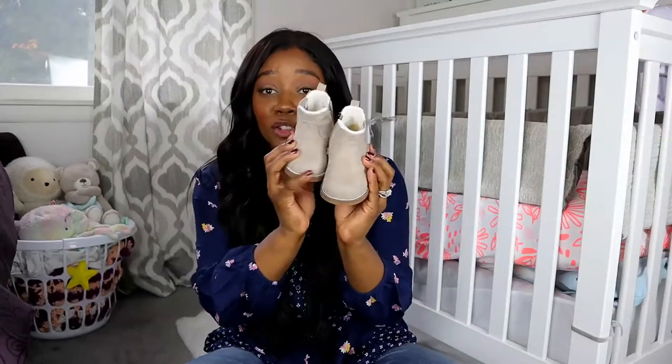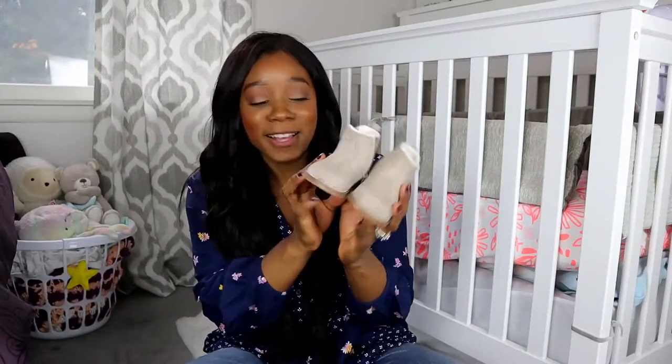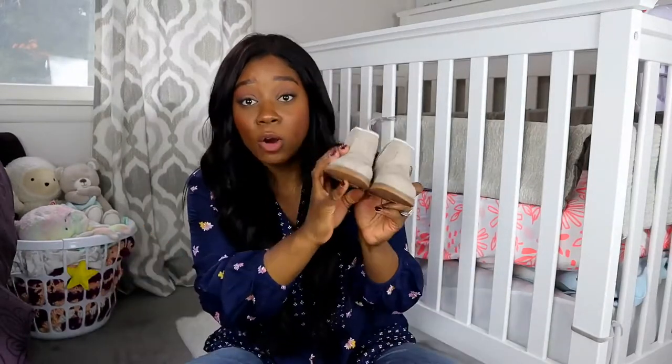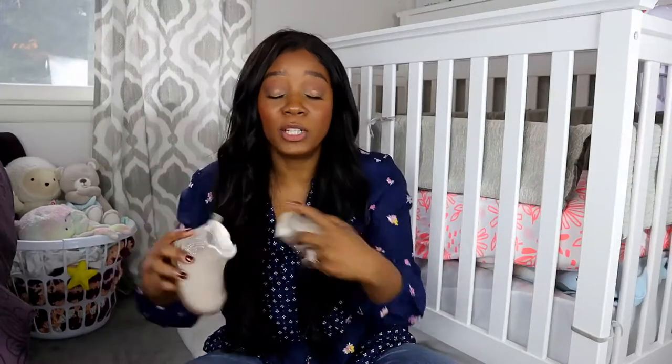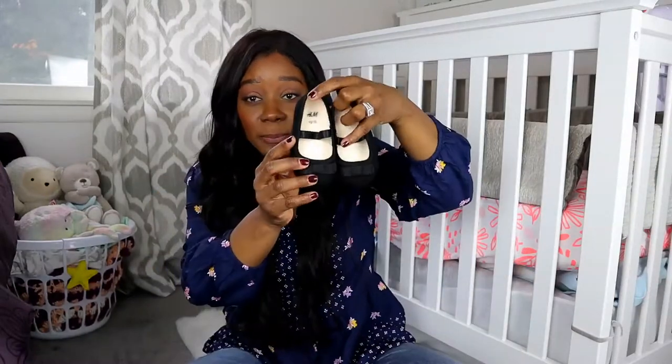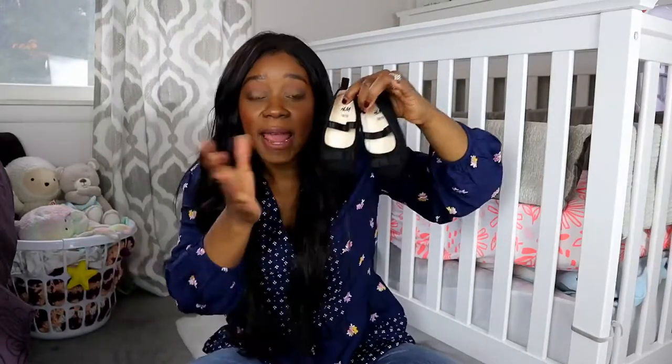The last two items are going to be some shoes. She has very tiny feet, so I did pick up shoes that are a little bit bigger so she can grow into them. I saw these really cute boots — obsessed. She's already worn them a couple of times, and they are a little big, but she'll be wearing socks with them. They do have a nice fur lining, so she doesn't have to wear socks. They have adorable star detailing — I wanted something neutral she can wear with anything, dress up or dress down. And then the last pair are these adorable black ballet-style flats, perfect for when we're going to church since I like to dress her up.